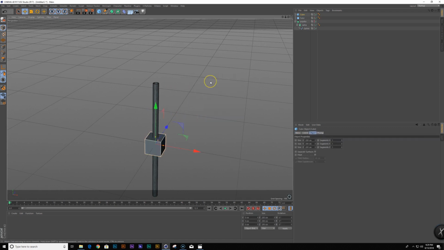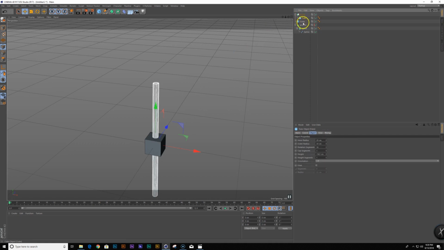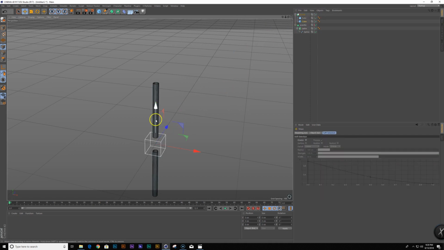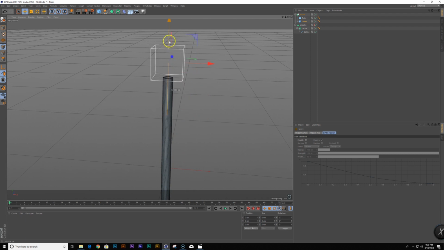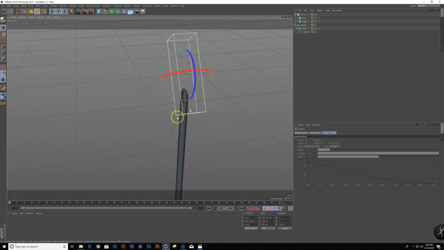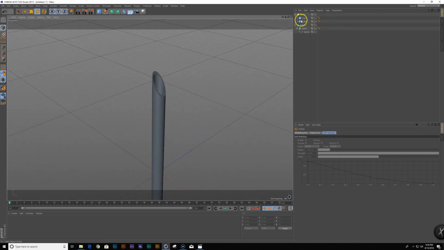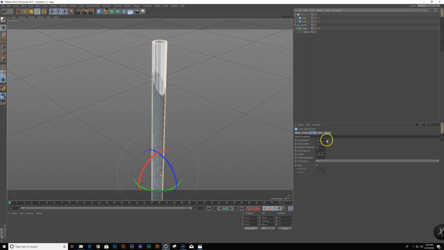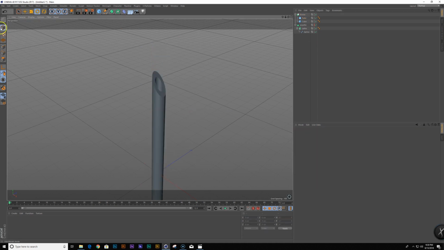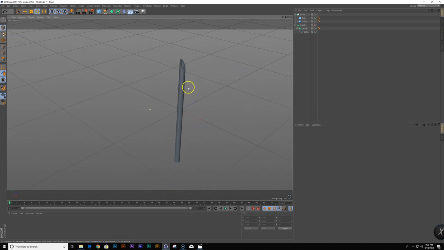And I'm also going to create a cube plus a Boolean object, and I'm going to drop both the tube and the cube into the Boolean object. And right away you see that the cube is kind of cutting out where the tube is. So I'll move the cube up here, rotate it, and make sure we're in our object mode. And right there we kind of cut out our needle tip. Pretty simple, right? And because everything's live, I can make this even a little thicker if I want to, taller.